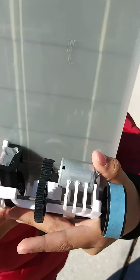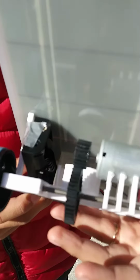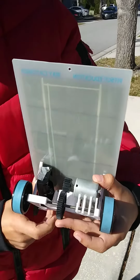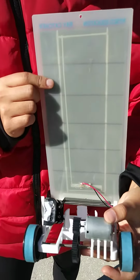And we connected it to the motor and held it in the back so it wouldn't fall, and we glued it with super glue so it would stay. We made a little place for the ball to sit in so when it rolls it doesn't fall out.